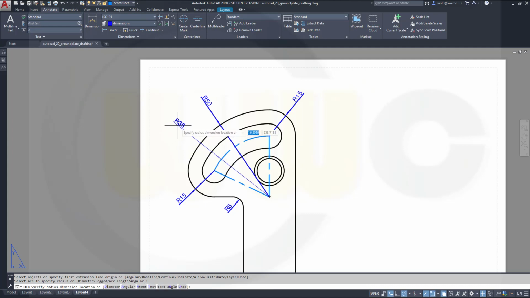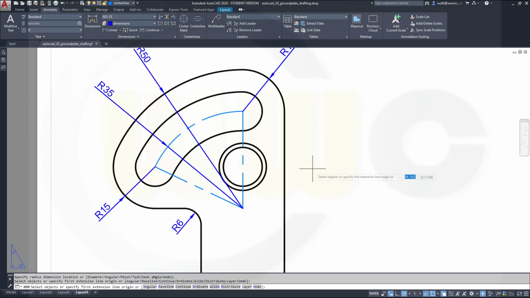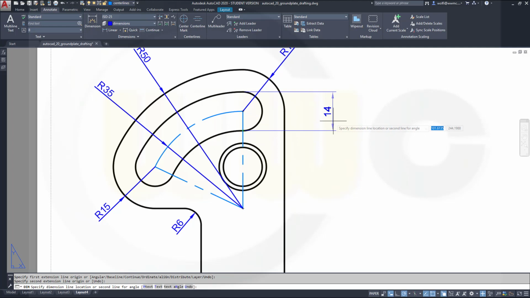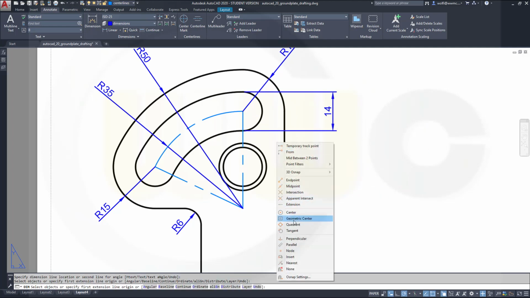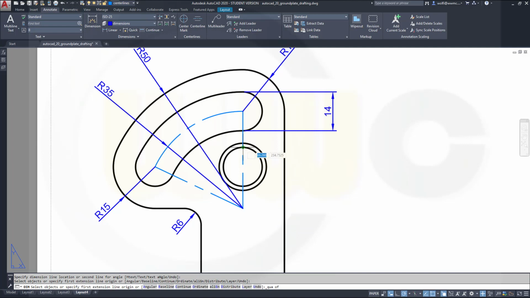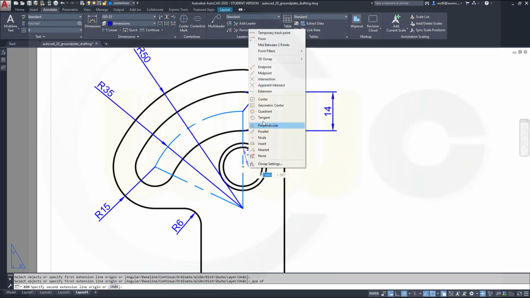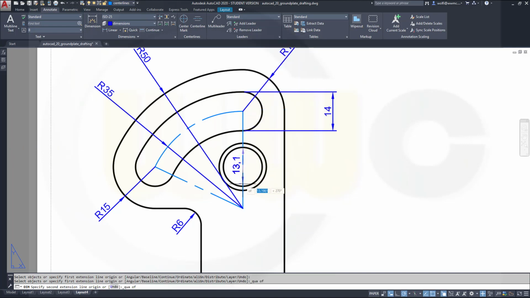Yes, if you get a diameter, just right click and change to radius. Then let's go from this point to that point, then go for quadrant here and quadrant there. No, wrong. No, that's okay.